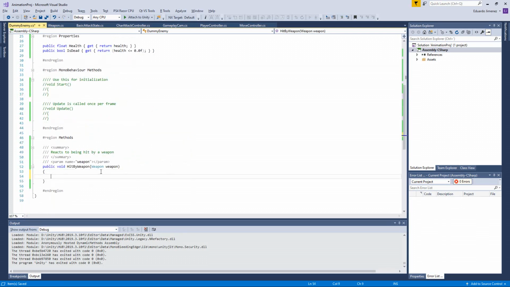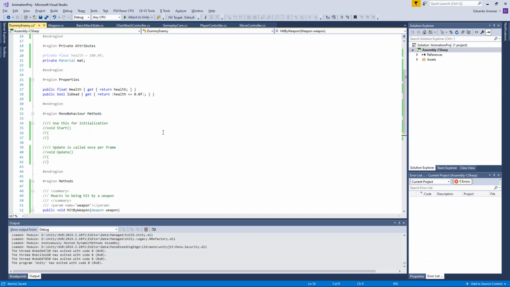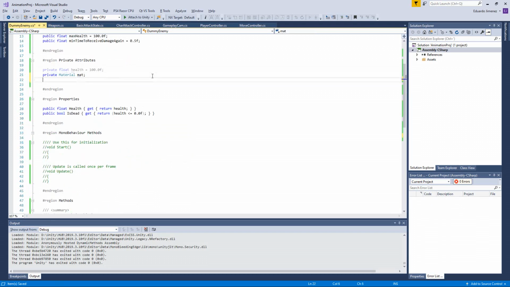If we're health, the first thing is we're gonna be needing this timer. So basically timer plus equals delta time. That's it.